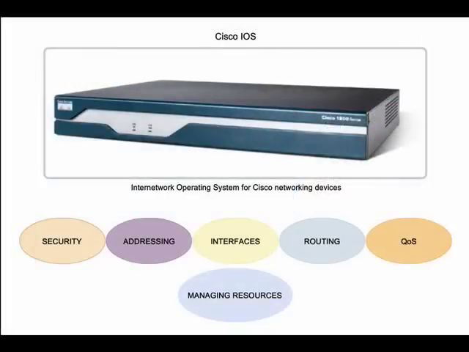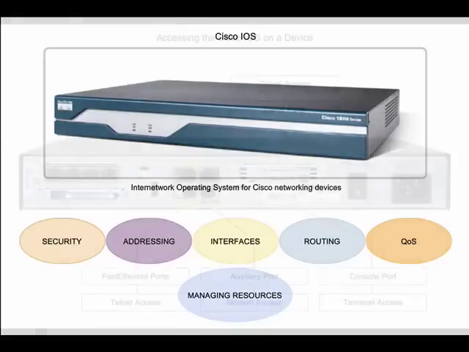The Cisco Internetwork Operating System, commonly referred to as the IOS, is the operating system software in Cisco devices. The Cisco IOS provides devices with the network services for basic routing and switching functions, reliable and secure access to network resources, and network scalability. The services provided by the Cisco IOS are generally accessed using the Command Line Interface, or CLI.